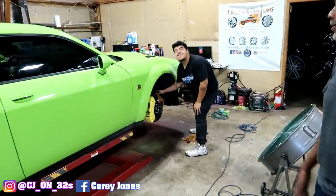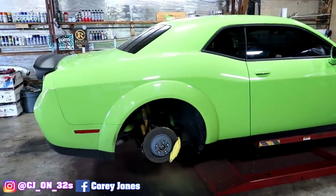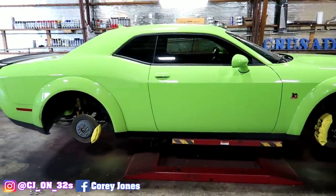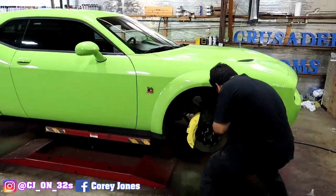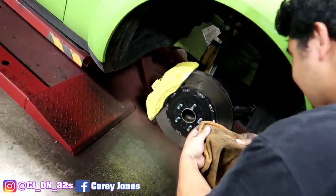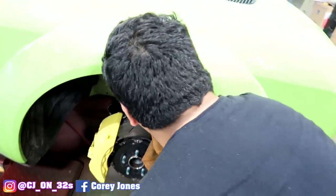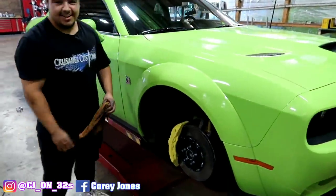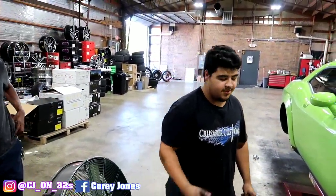Check out this wide body scat pack — nice slime green, just put the fresh yellow bumblebee brakes on there. We got the new employee here. He's already down-packed it, good job man. CJ always helps out, so make sure you guys listen — whatever advice he gives is very useful.